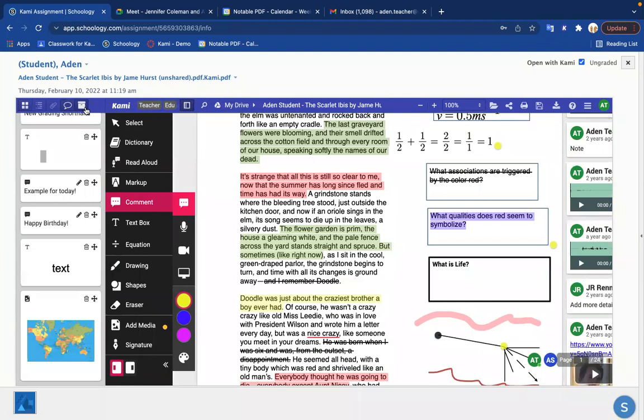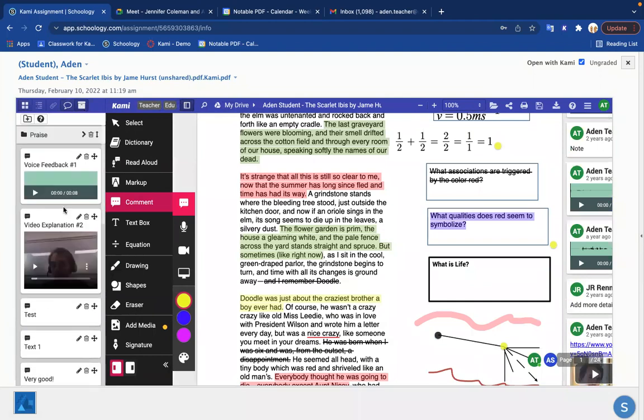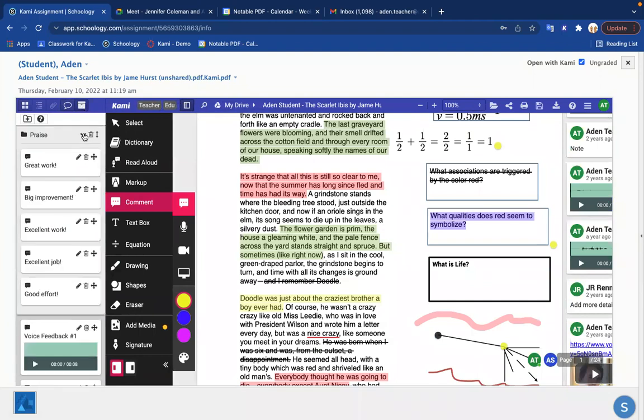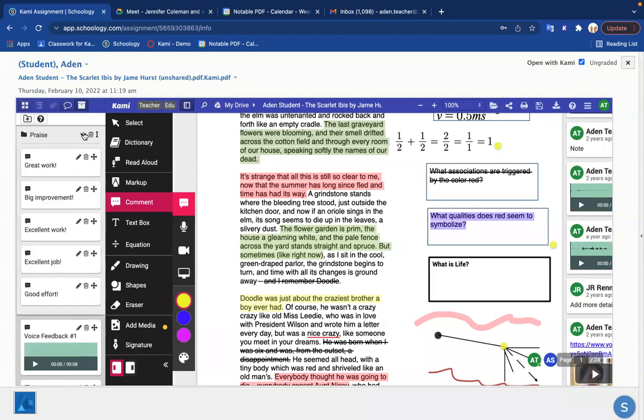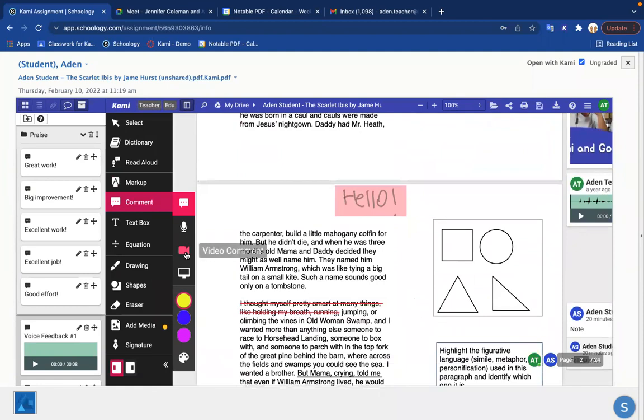Now, the annotation bank is the last option on this list. Basically, it's a folder. Or it's a bank, but you can put folders underneath it as well, of saved annotations that you might want to use during grading or elsewhere. So for example, I'm sure you probably have certain phrases that you use all the time as shorthand. You can have these be saved so that Kami actually automatically recommends what you've typed.